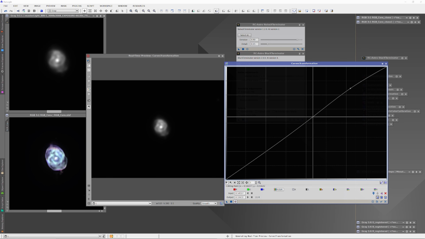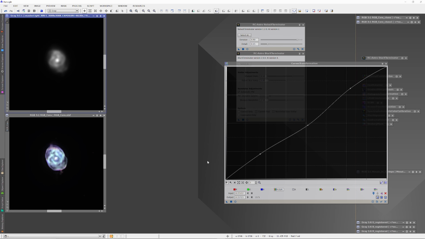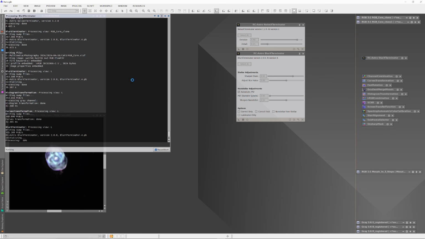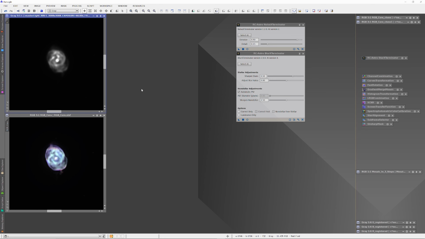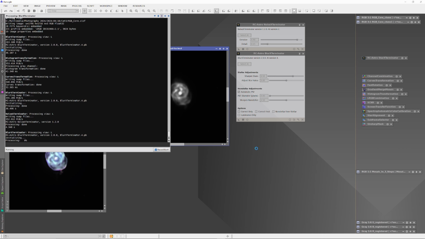If there are multiple outcomes, each of which you think you like, just clone your image and start all over again. Having found what I feel is a pretty good curves transformation for the luminance channel, I'm going to run the Blur Exterminator again, this time on default settings, and let the Blur Exterminator make a great deal of adjustment. The outcome looks good, but now I'm going to do something I ordinarily would never do.